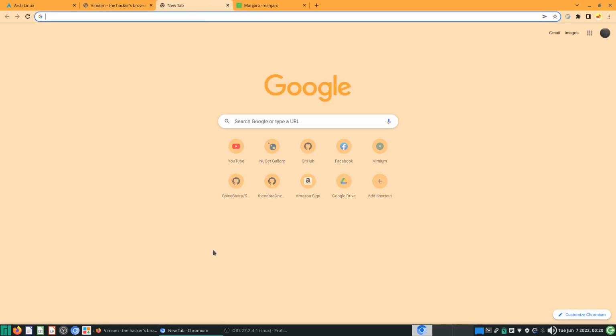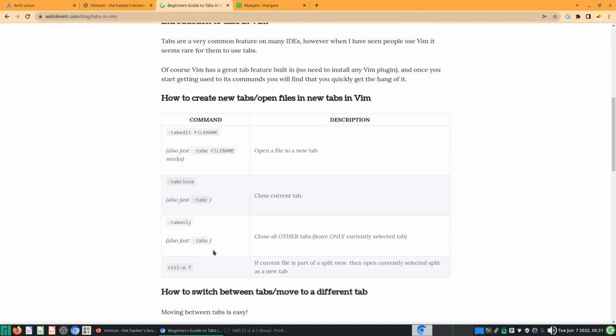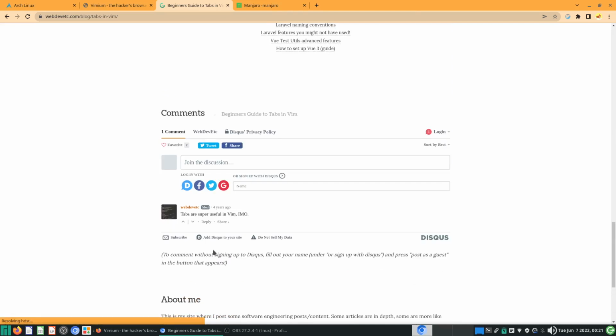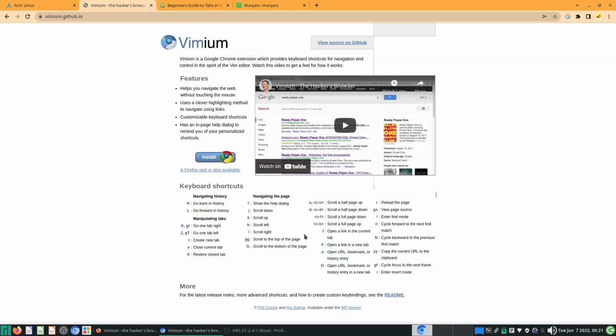Okay, I'm going to show you Vim tabs. How do you close and open and scroll between tabs? Well, according to this blog post, to move to the next tab in Vim, you use GT. Same as this thing. So I recommend, if you are used to Vim and you want to keep using Vim, I strongly recommend you use the GT. Otherwise, J and K is much easier to learn, and you can go with either of these.